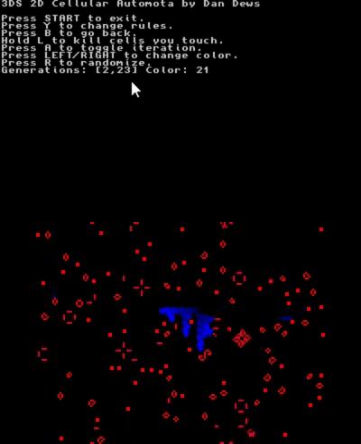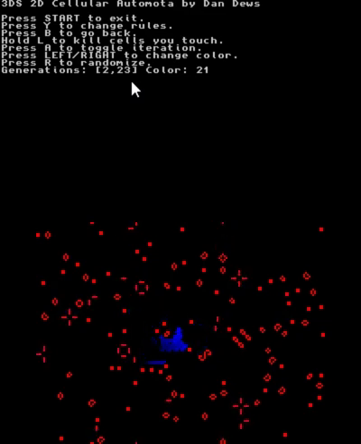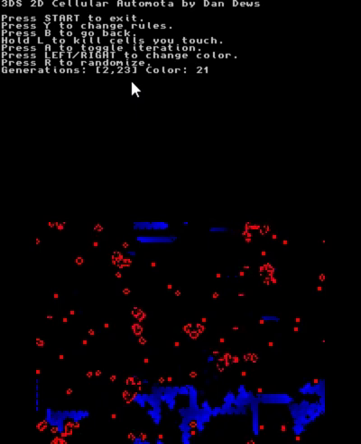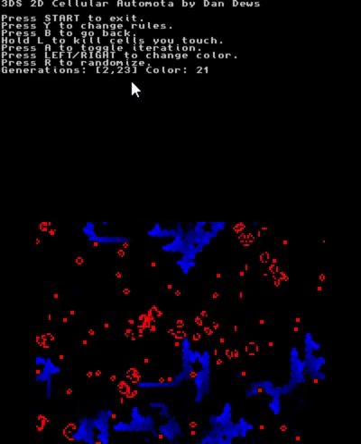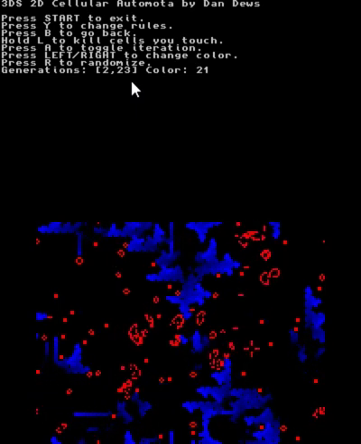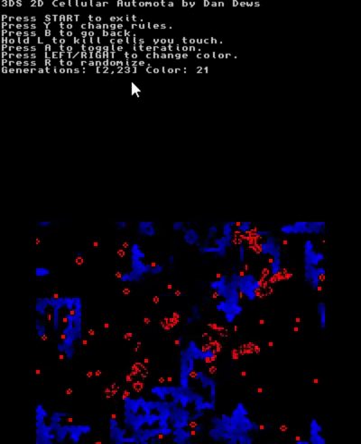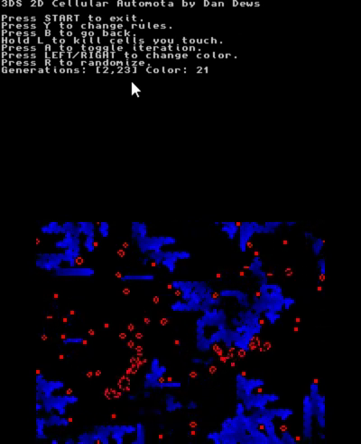The faders kind of branch out in a fractal-like pattern, and they fill the entire screen when they are given enough space. This one's limited by its movement, so that's why that's happening. But if we get free rein, it quickly fills the screen and kind of makes it hard for red to even move. So that's the fader rule set.